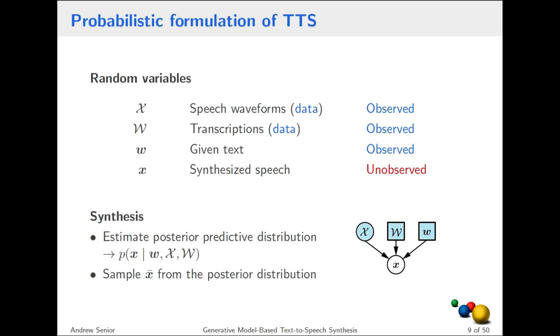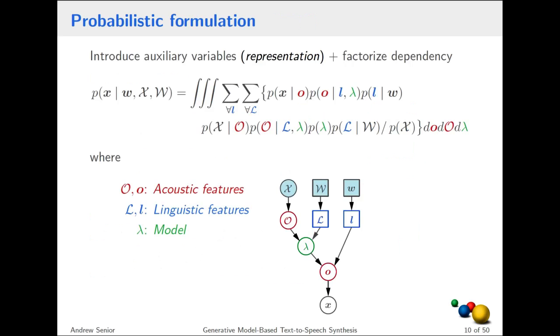So one way of formulating this is I want to be able to model the posterior distribution of x given my databases and my input text. If I can model that distribution, then I can sample from the posterior to generate examples of the acoustics that match the text that I was given. And we know that this is a distribution. Every time I say the same phrase over and over again, I'm going to give you a different waveform. So it is a distribution that we really want to model; there is no definitive waveform for a given text. Although nearly all speech synthesis systems will give you exactly the same waveform if you ask them to synthesize the same text. They aren't doing this sampling, they're just picking a particular waveform, usually.